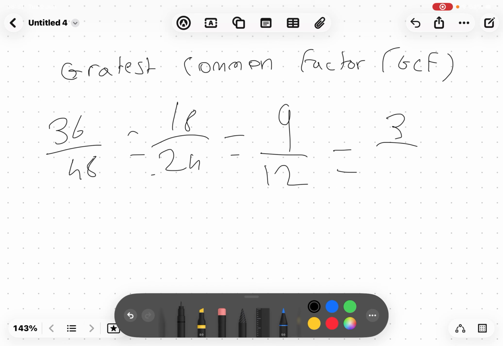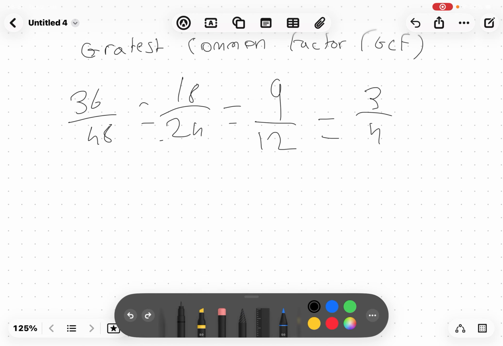That's going to be 3, and that's going to be 4. Now this is the maximum. However, instead of doing all these steps, you can just think of what is the greatest factor. I talked about factors last video. Basically, a factor is what the number is created from, not the true thing, but at the same time it is the true thing.